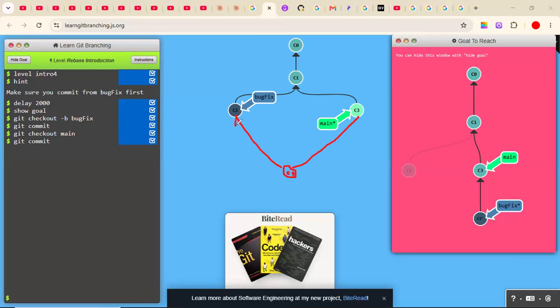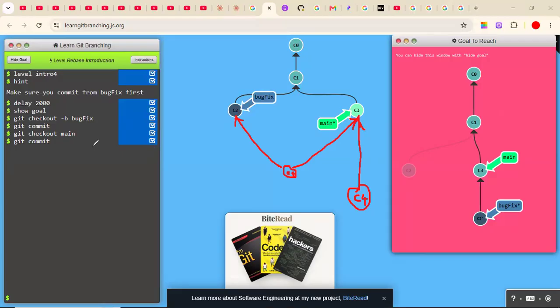So these two commits will be brought together by a merge commit. But we're not doing a merge commit, rather we are doing a rebase. So rebase will do something like this. It will create a new commit here, and the commit is C4. This is Git Rebase.